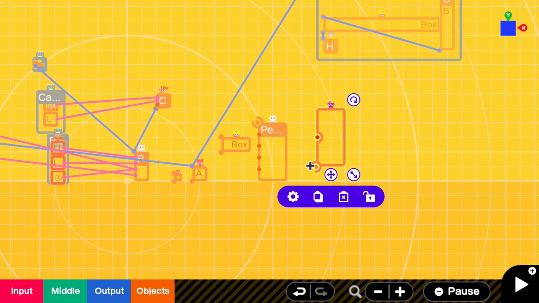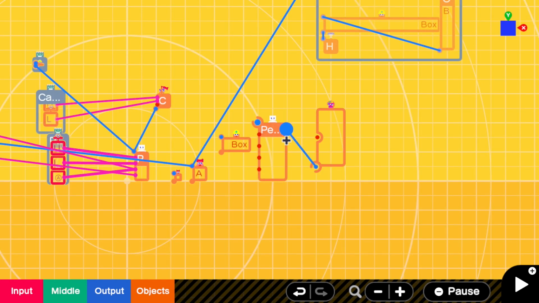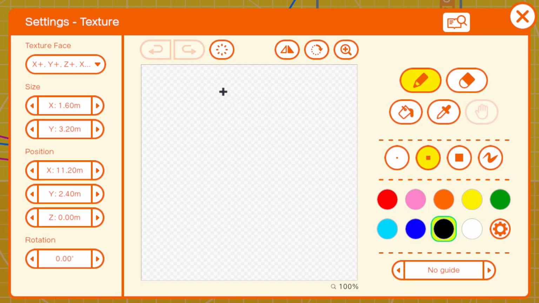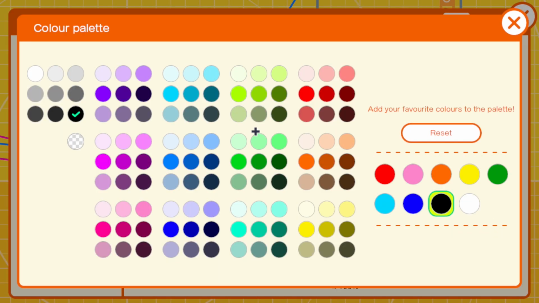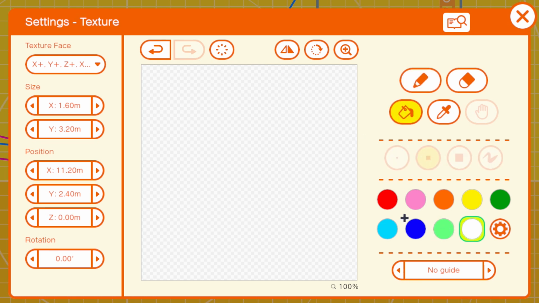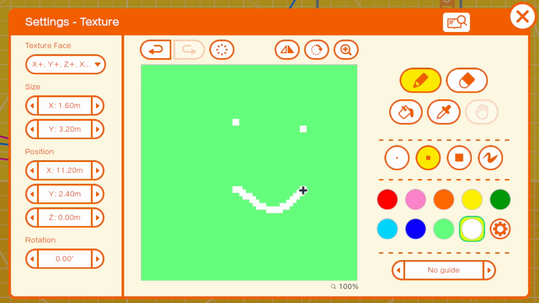Now, the bottom left of the texture Nodon links to the person. And now, whatever we put, if we go into settings of the texture and we make a smiley face, it's a bit like the... should have done it. Oh, can we do it custom color? There we go. Alright, let's get completely rid of this. You know exactly what we're going for here. Right, there we go. There's our texture.